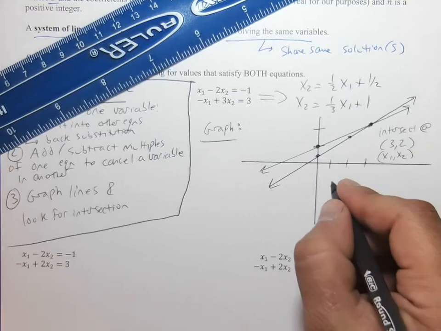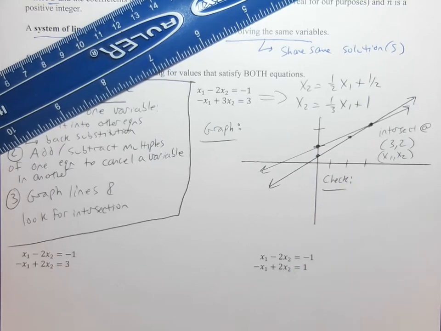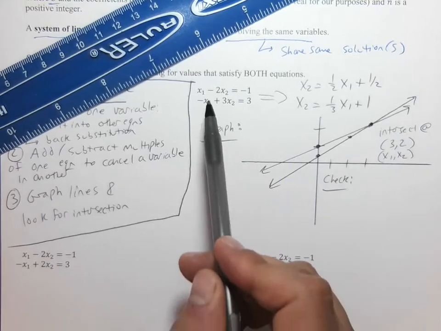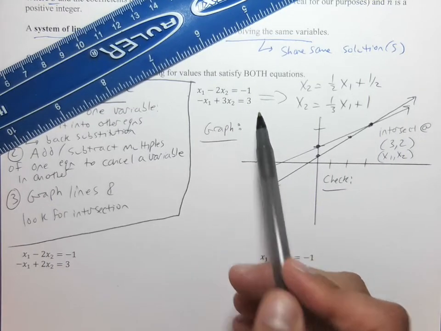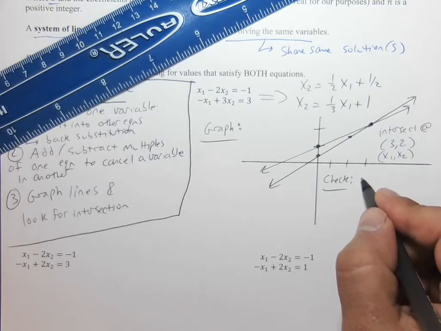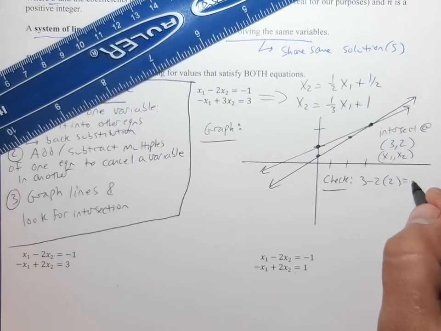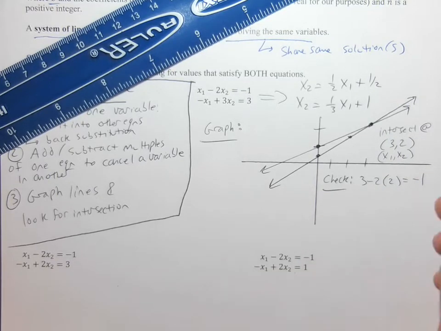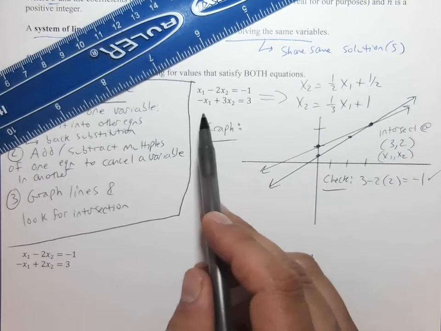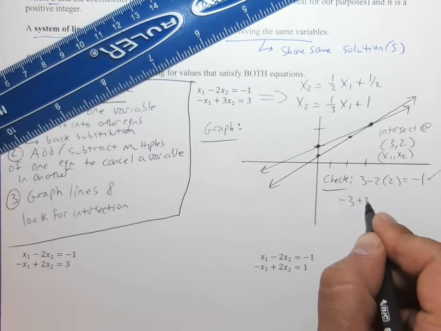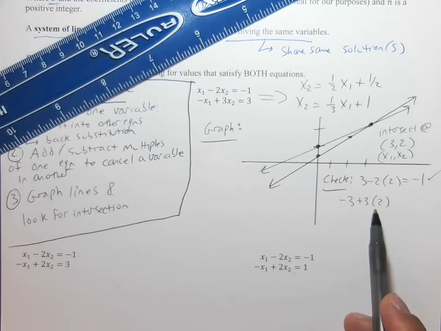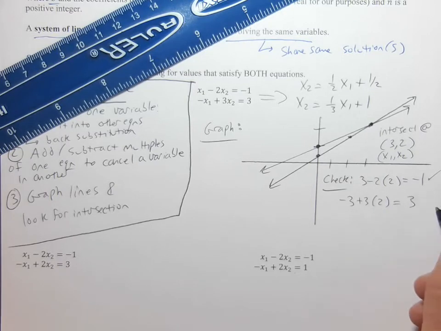And we can check that, right? We can check pretty easily to see whether or not it satisfies both equations. Because if we plug in 3, 2 into both of these equations, it should satisfy both constants, right? So in the first equation, it would look like 3 minus 2 times 2. That would be 3 minus 4, which is -1. And that's what this one was. So that one worked. And the second one, if we plugged it in, it would be -3 plus 3 times 2. So -3 plus 6 is 3. And that's what we thought we got in the second one. So check. So 3, 2 is in fact a place on both lines, and so therefore it's a solution to the system.